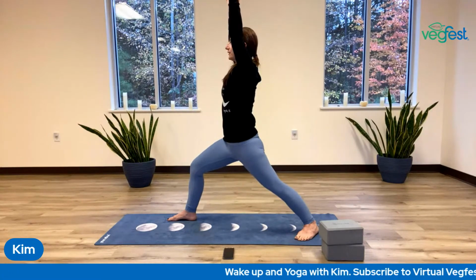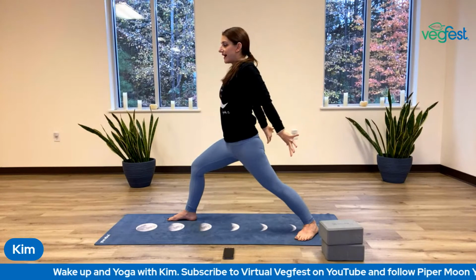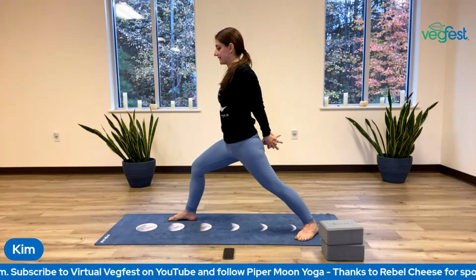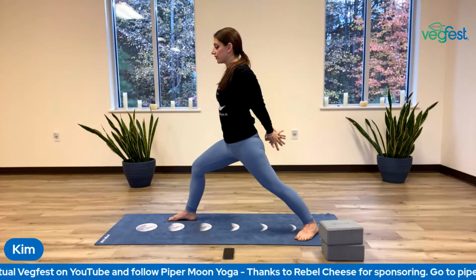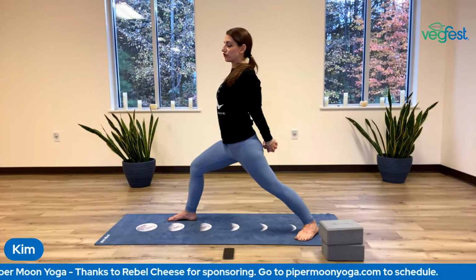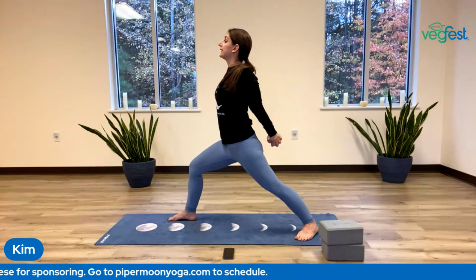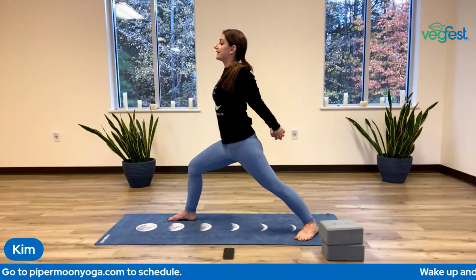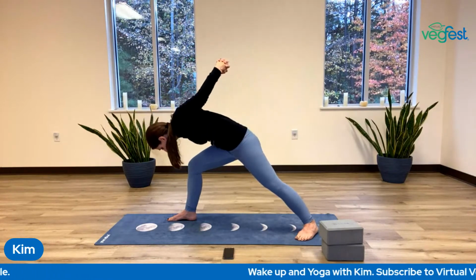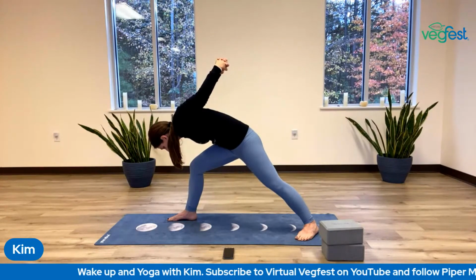We take an inhale. Exhale, bring those arms down by our side and bring the hands behind us. Interlace those hands. Yeah, so the fingers are interlaced, palms come together. We're going to open up through the chest, draw those shoulders down, maybe a little back bend here. We inhale and exhale, hinging forward at the hips, we humble our warrior. Beautiful, full inhale. Full exhale.